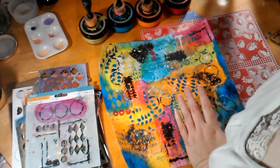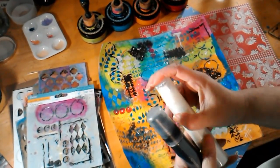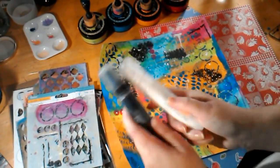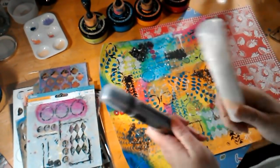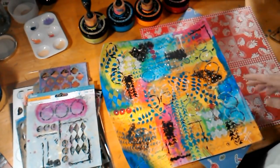I do always say have your black and white pens available. And of course, I love using mine out of my big Montana markers. It just makes it really quick and easy because I'm always using black and white, and having it readily available is best. So let's get started.